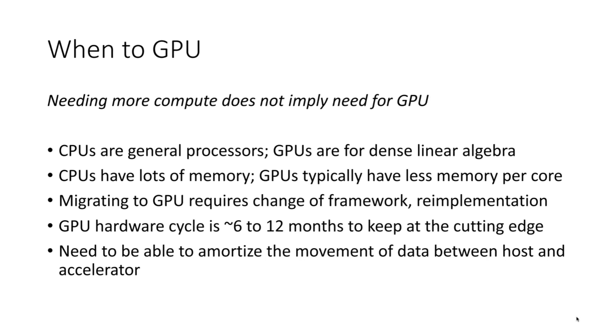All right, so typically you're doing your programming with your CPU, your central processing unit. In deep learning, when you're running a large neural network, you may end up using your GPU. The reason is that a lot of the math can be done concurrently on a GPU. It's dense linear algebra, so you're just doing a bunch of multiplies concurrently. That's what GPUs do. That's why your neural networks, which are dense linear algebra, can be done on a GPU effectively. So that's why you'd want to switch over to that.